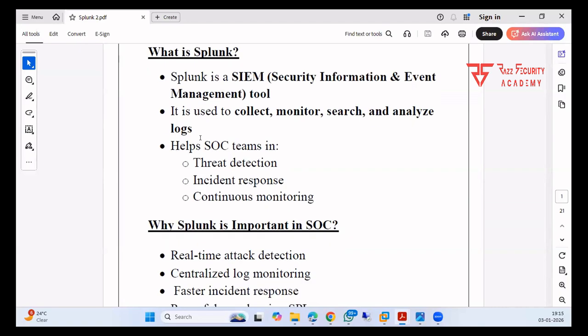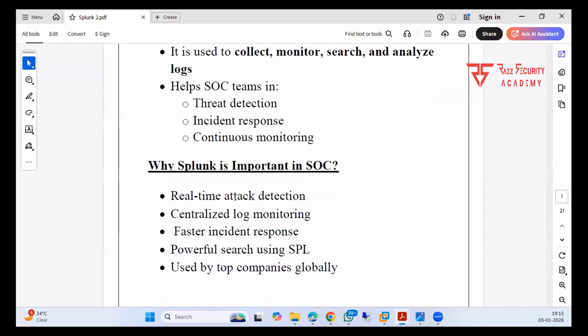All SIEM tools help in threat detection, incident response, and continuous monitoring. And why is any SIEM tool important for the SOC? Because it provides real-time attack detection, whether it is Splunk or any other. It also provides centralized log monitoring.